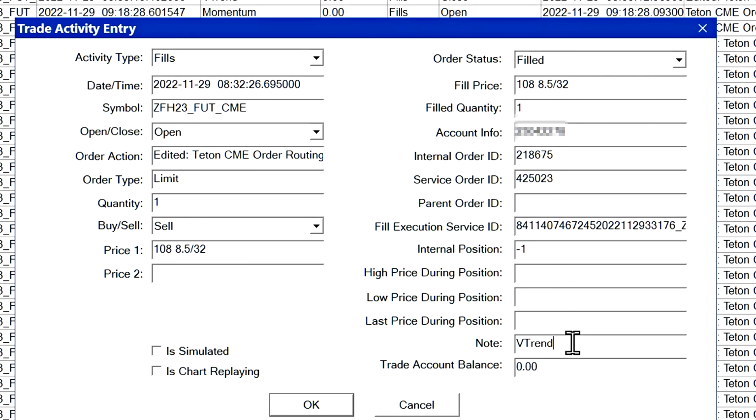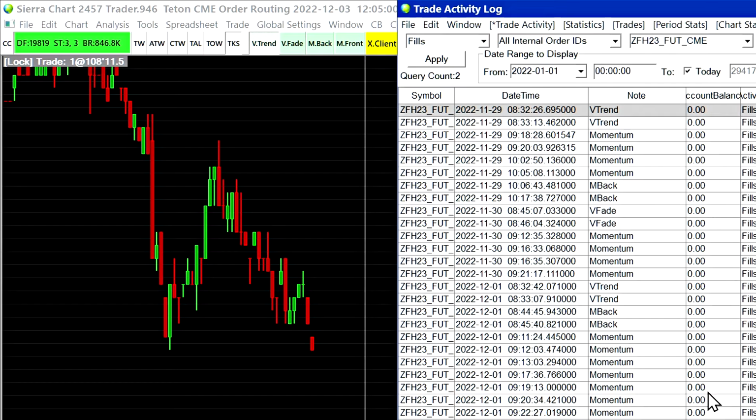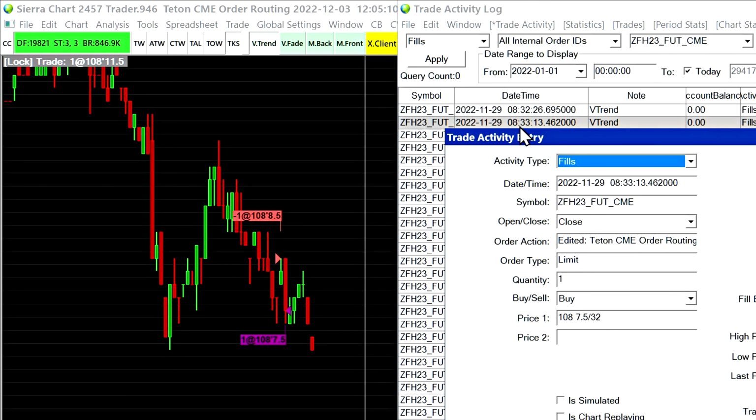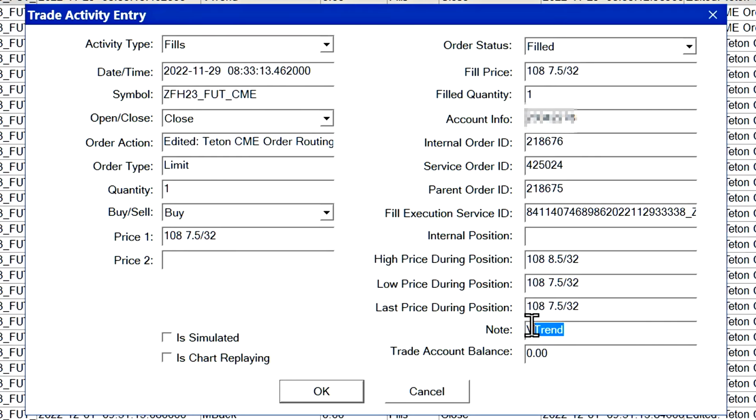So what you do simply is you type it in the note field, and then what you can do is highlight it and use the Windows copy command like Control-C, press OK to exit that, and it will change it to the new note field. And then select the closing position order, and you have to do the same process, edit trade activity entry, and then go ahead and highlight the note field, whatever is written in there, and then do Control-V to paste in the note field that you copied from the entry. And that's a way of quickly doing it when you have to do them one by one.